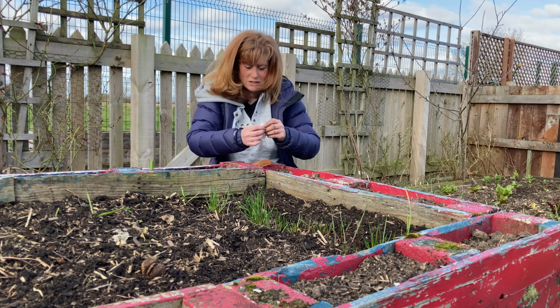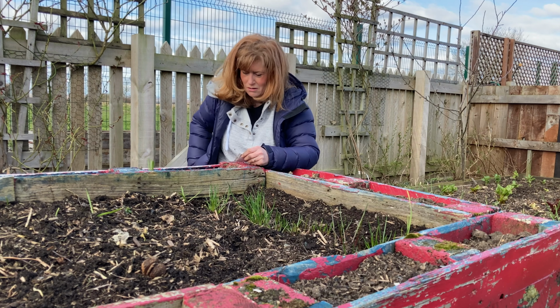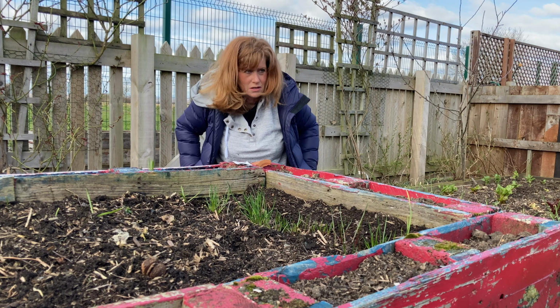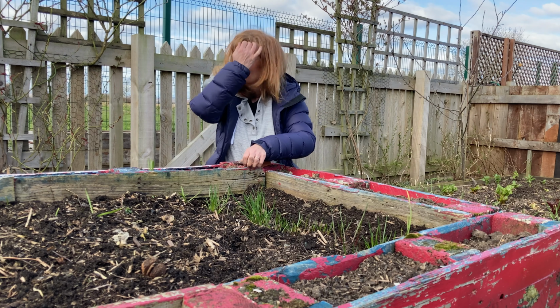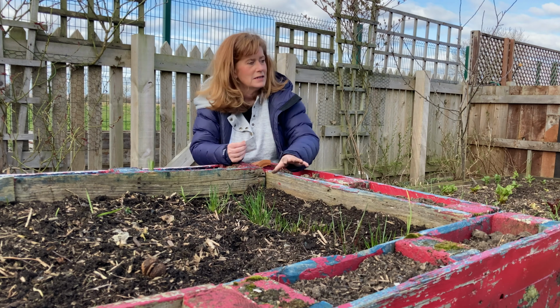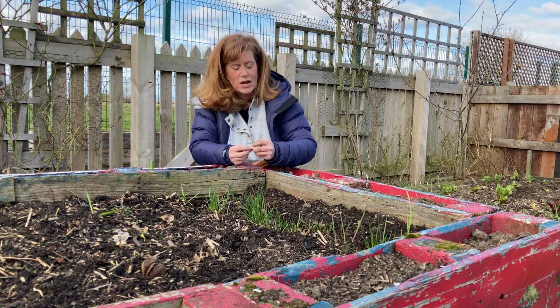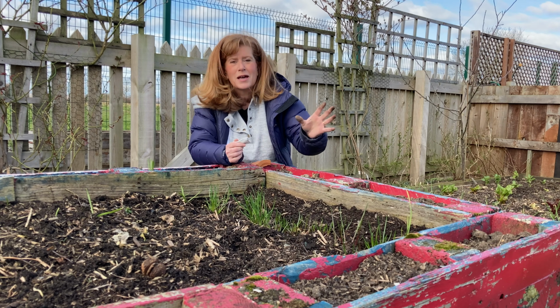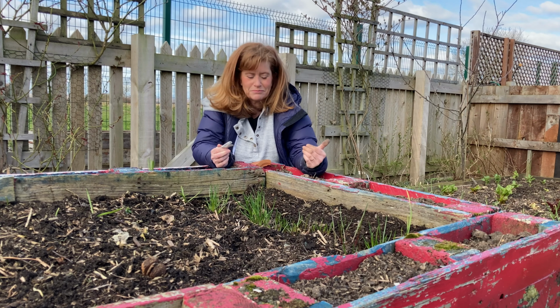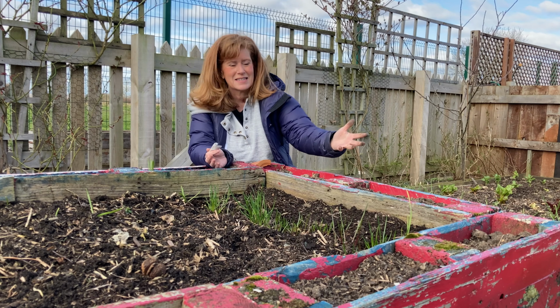So we have got a little label. Where is it off the seed packet for these ones? I've lost it. Never mind. I'll get them labelled. I'll have to label them spring onions as well. I've actually got a little notebook which I try and write on what I've planted where, which I must get back into the habit of doing, because as I say, I'm not an organised gardener, I just forget what I've done, and when I come up, I just plant as I see.